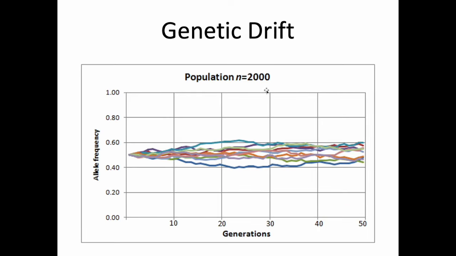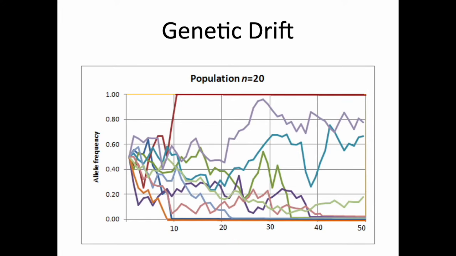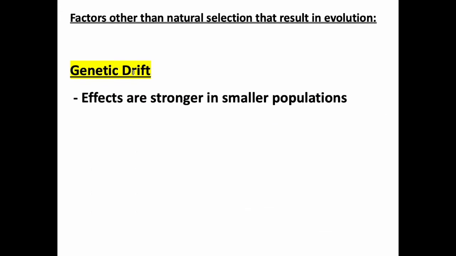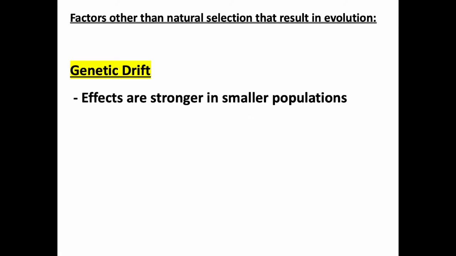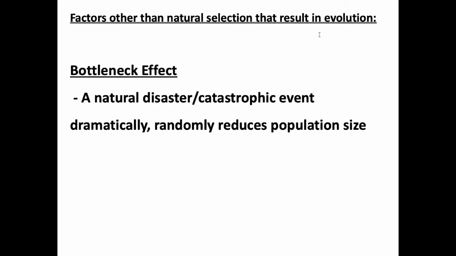And when we look at very large populations, we almost don't notice this at all. So this doesn't play a huge role in the overall evolution of populations, especially when we're looking at really big populations. But in smaller ones, we will see the effects of this in a pretty big way. So again, this is defined in the key terms, effects of chance. I want to add to that by saying the effects are stronger in smaller populations. We tend to not see the effects hardly at all in very large populations, but we see it a lot in smaller ones.